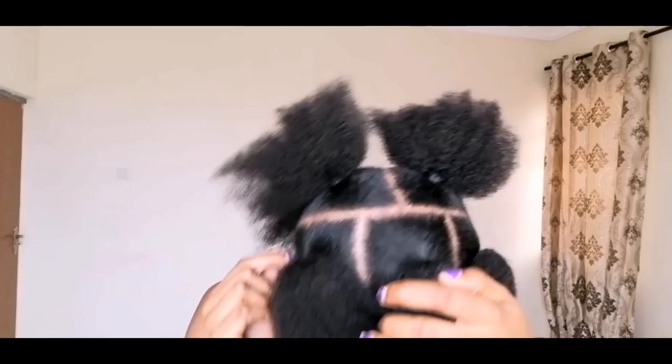Hey guys, so my hair is sectioned up. I have three in the front and four at the back. So first off, I went from ear to ear, and then I divided the back section into four and the front into three. Okay y'all, so I used the small hair bands, the black ones, to tie them up. This one has loosened like twice already.